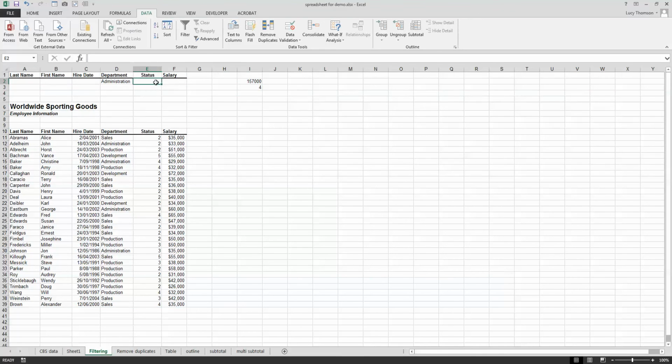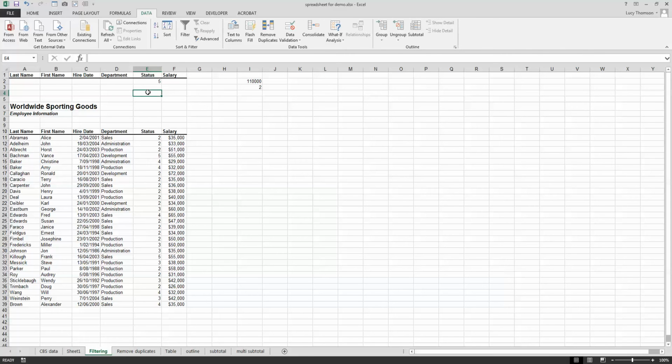Okay, so I can say, how many people are there? I'm going to get rid of administration there. Can you see how it keeps changing? So every time I make any kind of changes in here, it changes both of these because this is my criteria. So if I come in here and I say 5, how many people have I got at the top? How many people have I got at the bottom? I've got none. Excellent. Or maybe they're the ones at the top. I'm not sure. Okay.